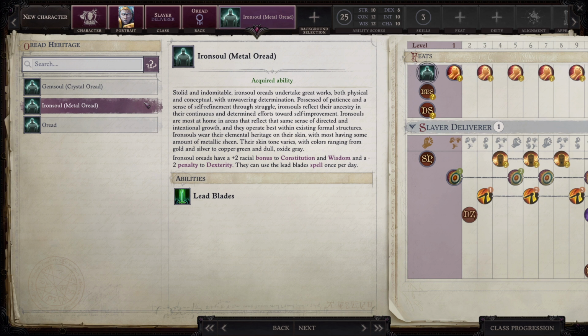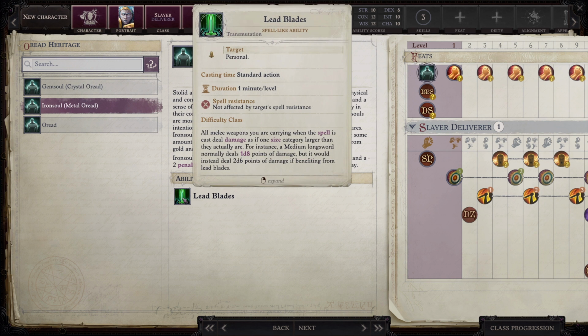Now, in terms of race, for the sake of our theme, we're going to go with the Oread, more specifically the Iron Soul Oread. Now, truthfully, not amazing for our stats. However, we do get the ability called Lead Blades, which is normally a spell. This will cause our weapon to deal an extra die of size damage. So for a 2-handed weapon like we'll be using that's normally 2d6, Lead Blades will cause it to deal 3d6. And that's not a spell or anything, you just get to cast it as a spell-like ability, which can help you push through even more extra damage.